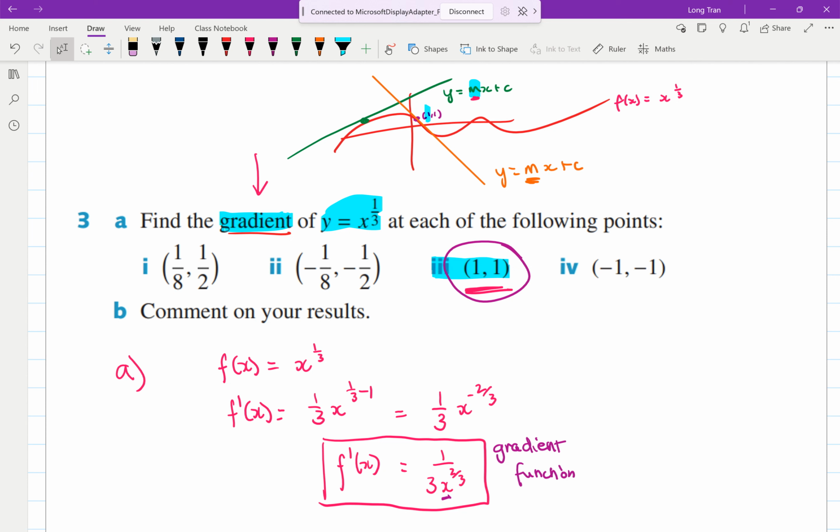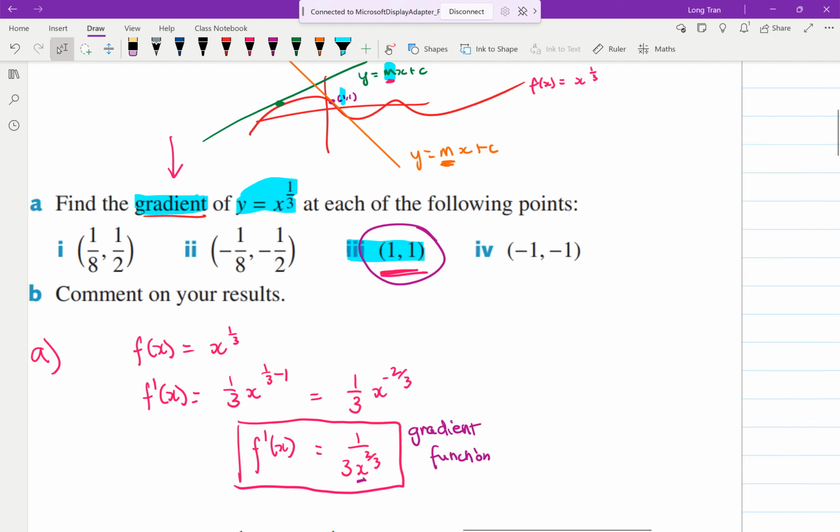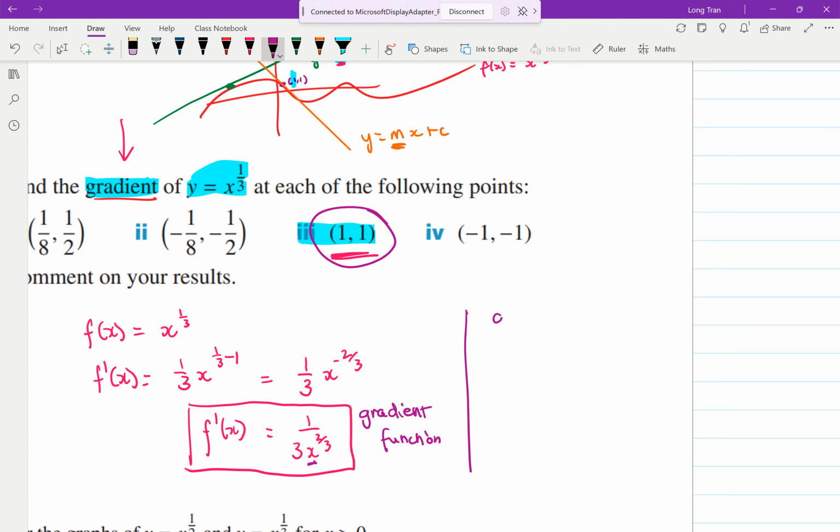That's the idea. So I now know, okay, so at x equals 1, based on what I have over here, then the derivative, which remember, you're substituting 1 in. So f dash of 1 means at x equals 1, what is my gradient equal to, which is the derivative? It's 1 over 3 times 1 to the power of 2/3. Let's work that out. 1 over 3 times, now what's 1 to the power of 2/3?